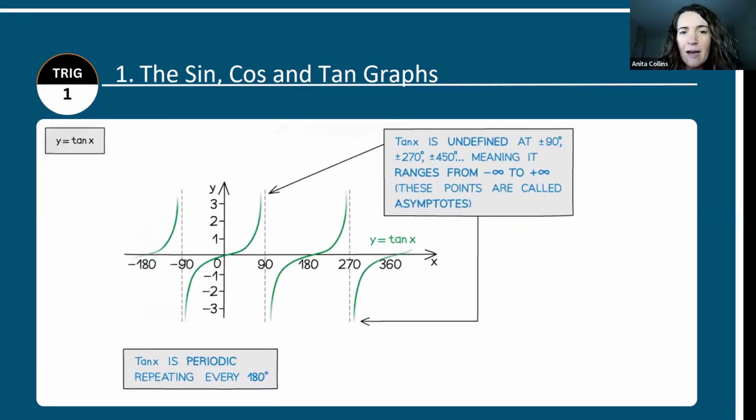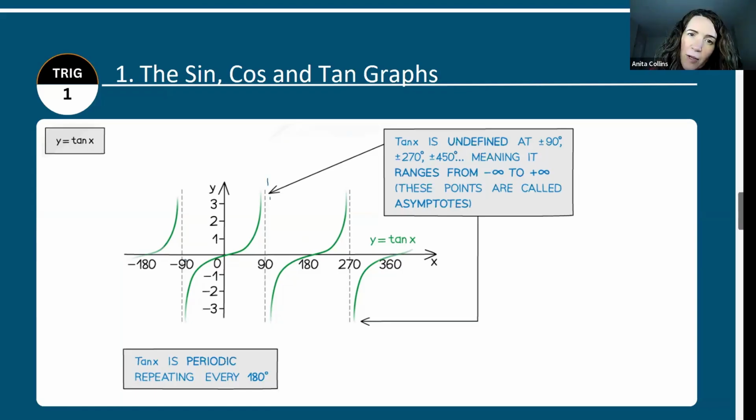So then the tan graph looks different. The tan graph doesn't have that nice sinusoidal wave. It has got these discontinuities. Now, if you type tan of 90 degrees into your calculator, it would probably say math error. So that's where the discontinuity is. You can't actually find tan of 90 degrees. The reasons for that are more than we have time to go into here, but tan of 90 degrees is what we call undefined. So undefined at 90, minus 90, 270, minus 270.